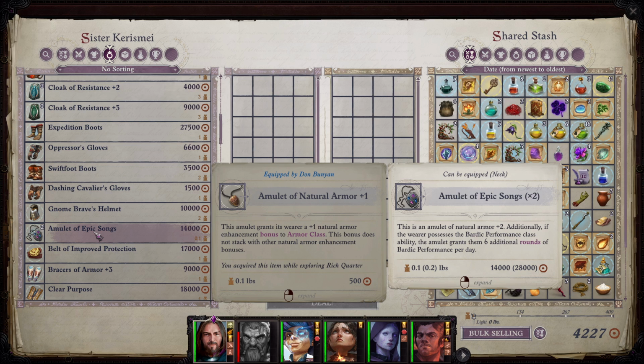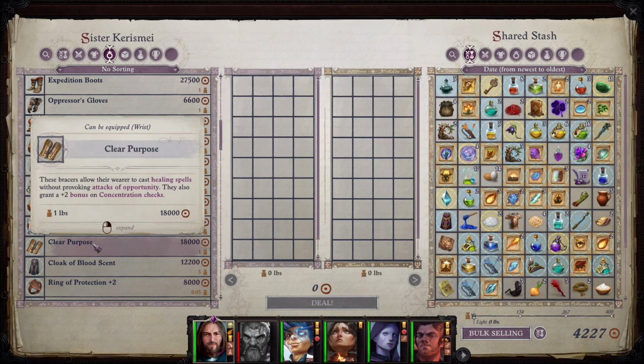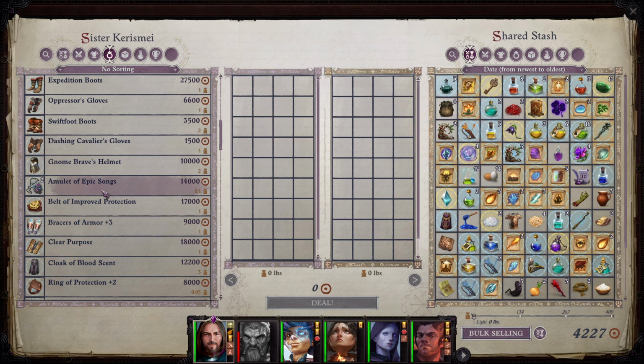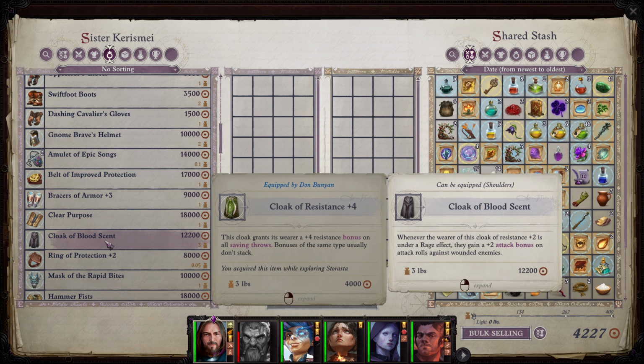Amulet of Epic Songs. This is an Amulet of Natural Armor +2. Additionally, if the wearer possesses the Bardic Performance class ability, the amulet grants them 6 additional rounds of Bardic Performance per day. It's pretty insane. Belt of Improved Protection. The spell grants the wearer a +10 competence bonus on mobility skill checks. Clear Purpose. These bracers allow their wearer to cast healing spells without provoking attacks of opportunity. They also grant a +2 bonus on concentration checks.